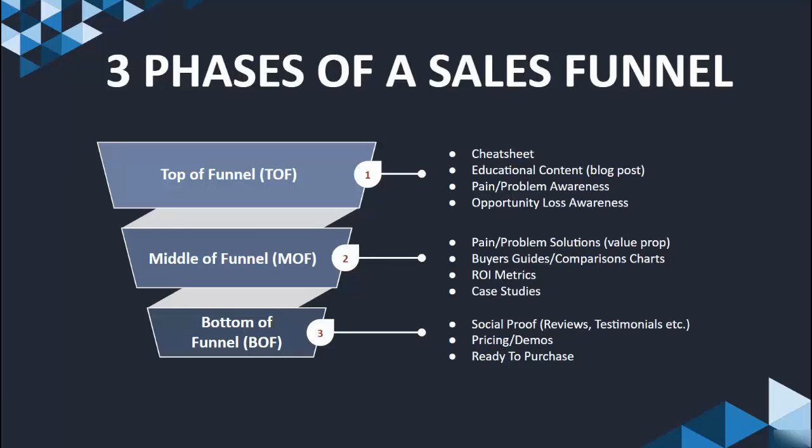And then at the bottom of the funnel, this is where you have social proof, you have reviews, you have testimonials. Let's say you're running like Facebook ads, right? This is where you're going to have a retargeting audience that you have already shown a blog post, maybe they've downloaded an ebook, a lead magnet. So they're familiar with you already. They've seen your brand multiple times. And now it's just a matter of, hey, here's this pricing. People are at that buyer stage for the most part, right? Here's some testimonials and they're essentially ready to go.